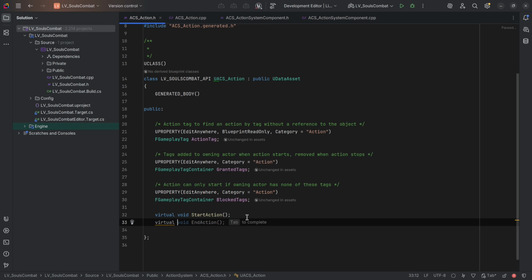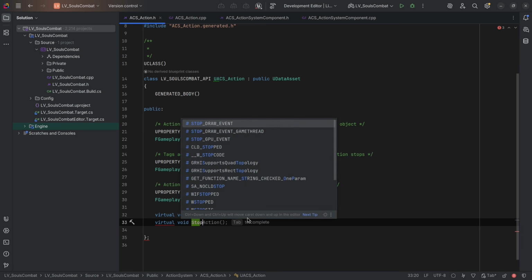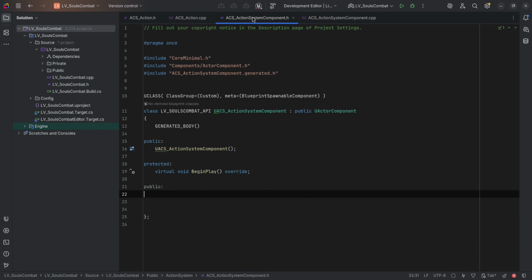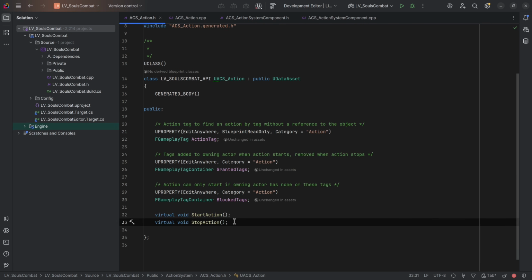I'm also going to add a virtual void StopAction. Now, since our action is a data asset and is going to be used primarily for data configuration, the only thing that our StopAction and StartAction functions are going to do is call functions from the action system component. That means we are going to need a reference to our action system component in our action.